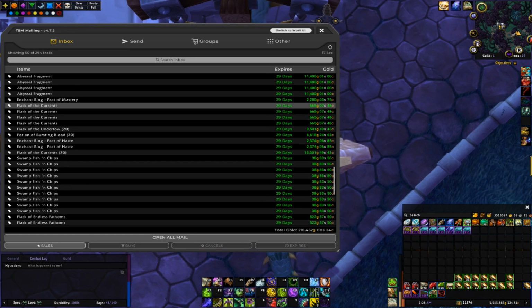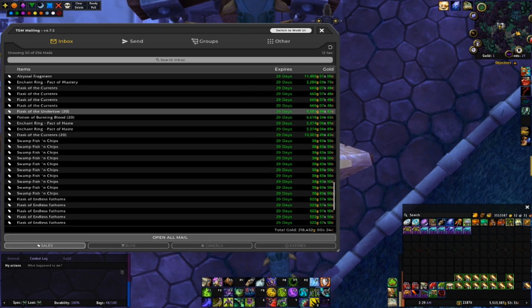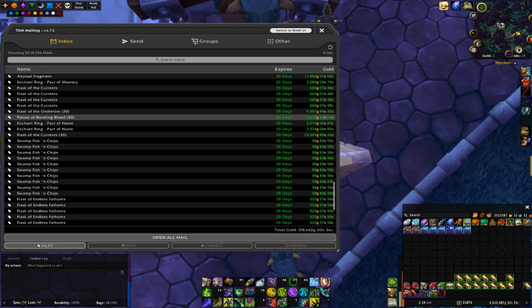Pretty nice alchemy sales. Currents going for 665 after the auction house cut. Flask of the Undertow, stack of 20 going for 9.5k. Bursting Blood, which is the AoE melee potion, going for 6.6k. It's like 330 gold each, and I think the crafting cost on these is like around 150, so I easily double my gold on that.